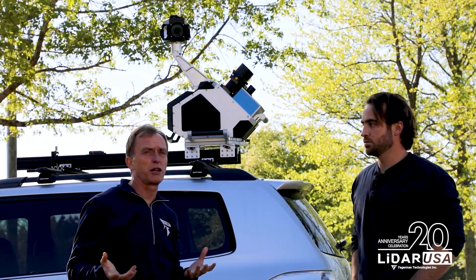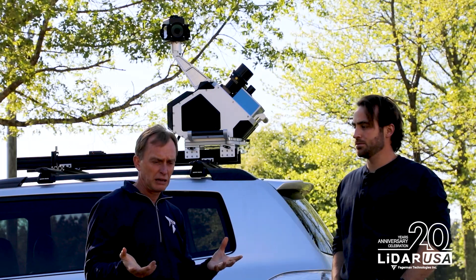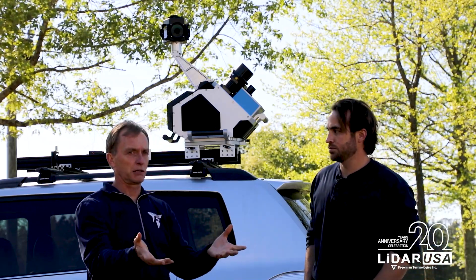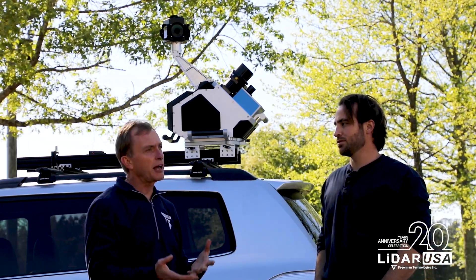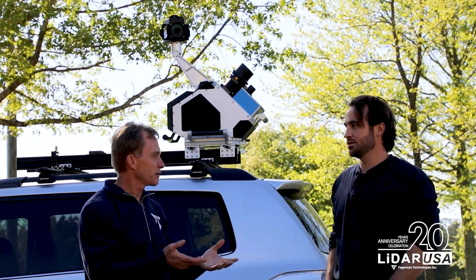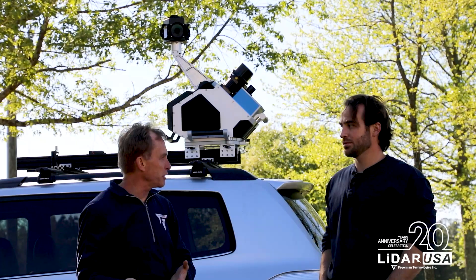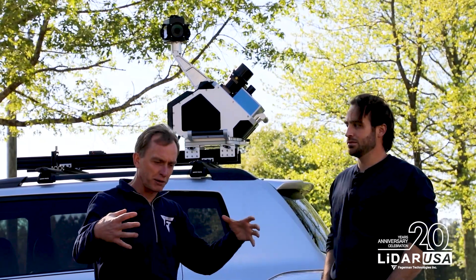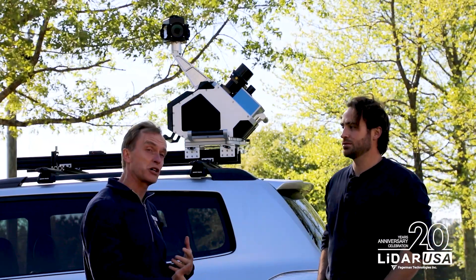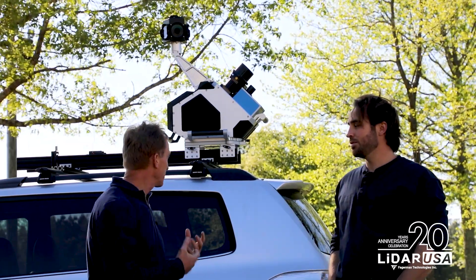Once you get going it just takes a few minutes. Once it's mounted on the roof and the cables hooked up, it's all WiFi controlled, just like any of our applications. We have customers right now who have a Velodyne Puck and already know how to use our system. They want to bid a highway job, so we tell them they can rent this from us because they already know how to use it. Once you're part of the LiDAR USA family, if you don't have a higher-end system but want to bid on a job for your client, you have that opportunity without having to invest in it.